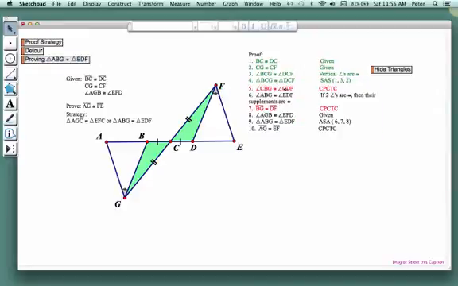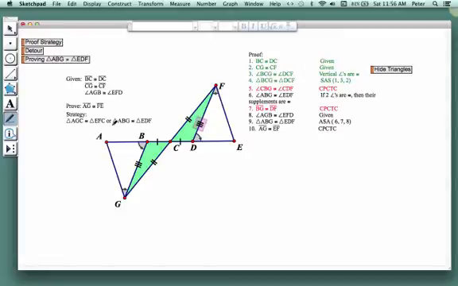Okay, I've written in red the corresponding parts that we picked up from the green triangles because that's essentially what a detour proof is. It's a proof of some triangles in order to pick up some additional corresponding parts. So we see that angle CBG is congruent to angle CDF from CPCTC, and that gives us that angle ABG is congruent to angle EDF because subtractions of congruent angles are congruent. Then it follows that side BG is congruent to side FD.